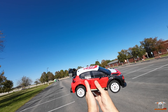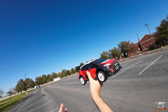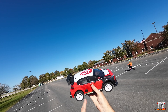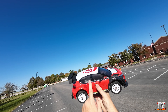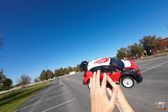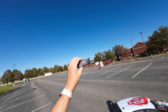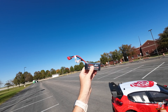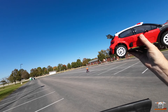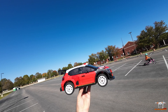Welcome back to the channel. I've got the little Citron rally car out today. As I mentioned in the initial review, I wanted to do a follow-up video and do some top speed runs on 2S and 3S. I have the factory-included 2S lithium ion pack inside, along with my Psych Plus GPS reader, all mounted inside the car. For the 3S run, I'll be using this DRC 3S pack — it fits diagonally with the velcro straps. The car has the capability to do both 3S and 2S, and it does include a fan that I have mounted to the ESC.